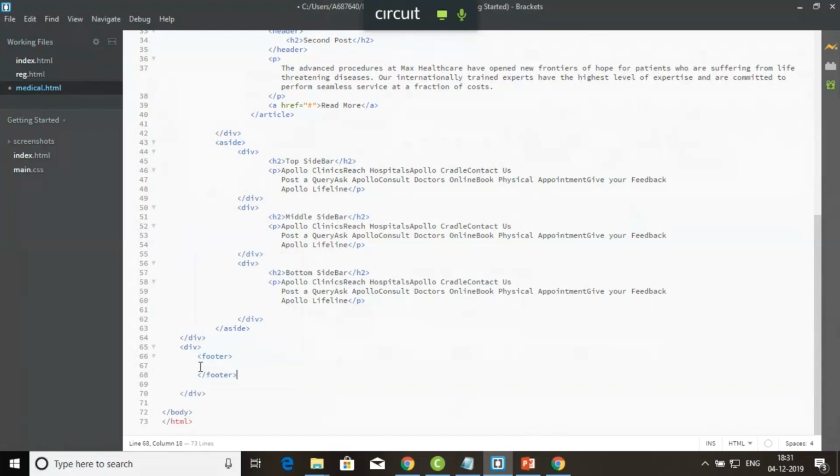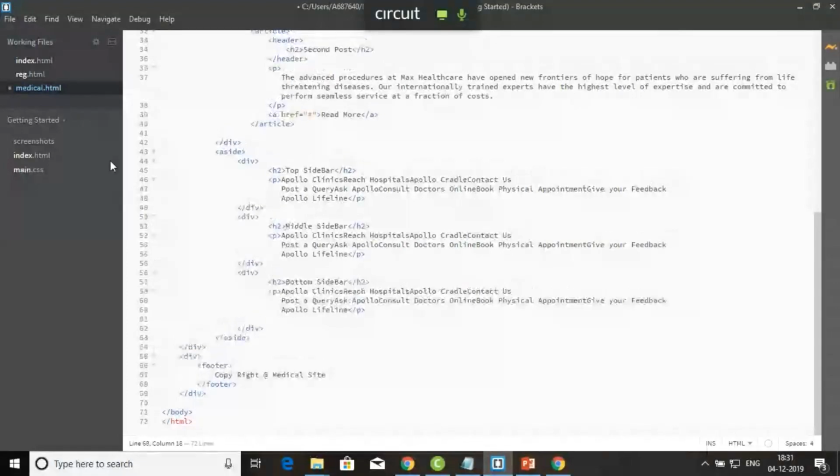And what I want to use here is copyright, @ medical site. So something like that I have defined inside the footer.